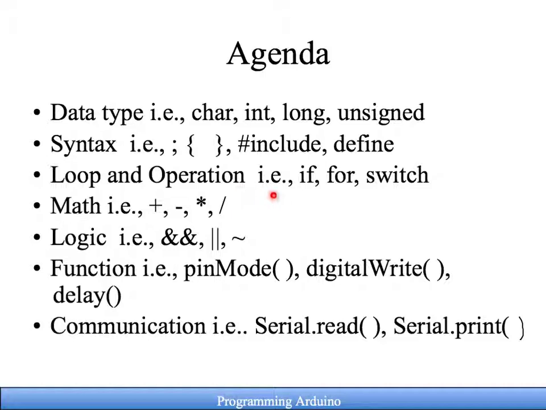And the next one, we're talking about the loop and operation like if, for, switch, case, and mathematical operation like plus, minus, multiply, and divided. The next one is about the logic operation like and, or, not. And the function like the pin mode, digital write and delay. The function we will not focus too much on in this lecture. We will have it more when you connect to the Arduino, and combination like serial read, serial print.